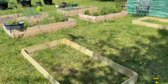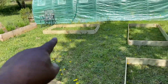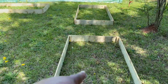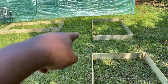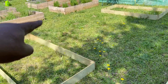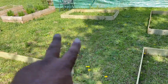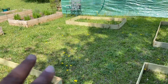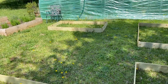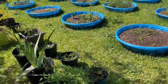And look what I just built the other day. So I'm going to start filling these up soon. Oh, here we go. I built another bed here, another bed here, another bed here, another bed here. And all of this grass that you see in here, even all the way over to here, all the way around, all the way up to that, all that's going to be concrete blocks. And I'm going to put me a nice little table here, maybe even a little fire pit. And I'll be able to put an umbrella, maybe a table, and I can sit out here and enjoy the garden and drink some herbal tea.